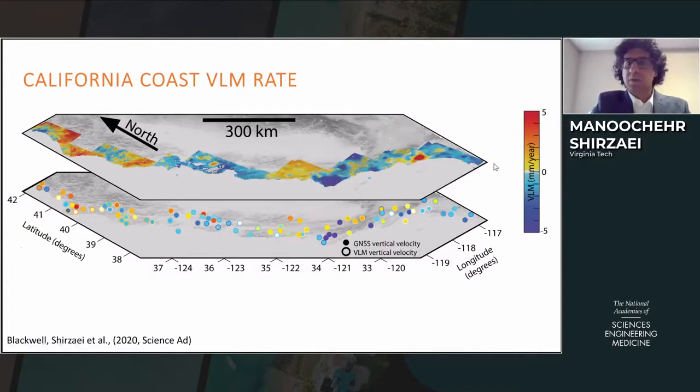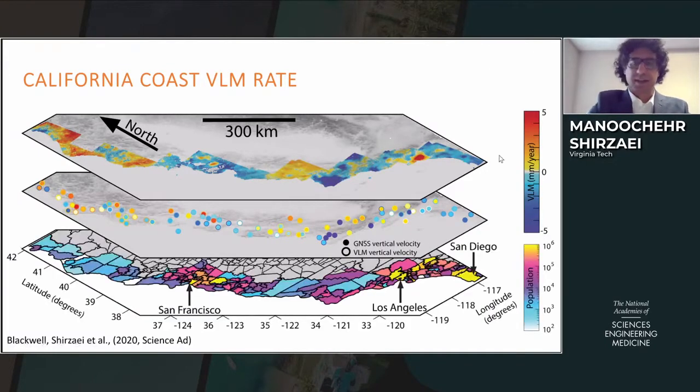We did a little bit more with that. We did some exposure analysis. We estimated how many people along the coast of California are exposed to subsidence. This is not flooding. Flooding is a nexus. Just how many people are exposed to subsidence. And we see that hundreds of thousands and actually millions are affected or exposed to subsidence.